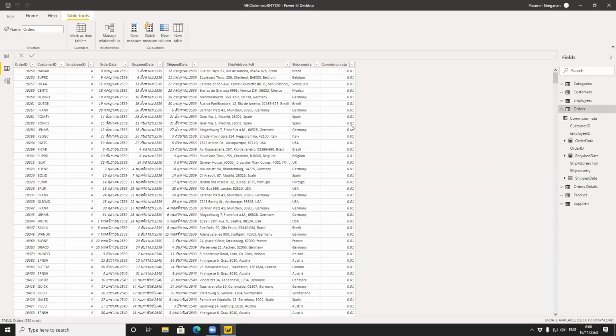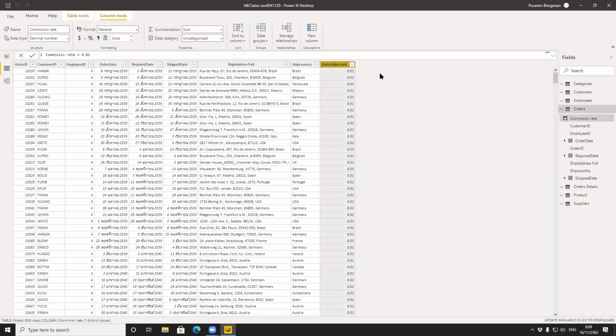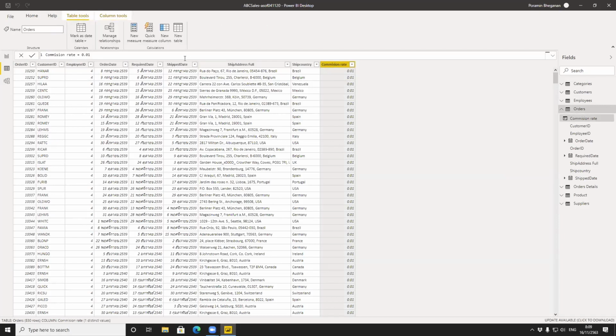For example, if you would like to create a column that is a constant value, like in the table called orders, what we did was create a column called commission rates that was a constant value. We just created the new column by going to the table tools and clicking new column.